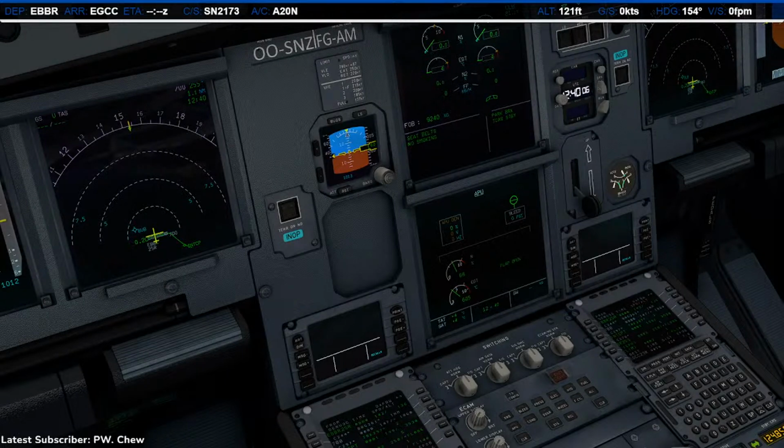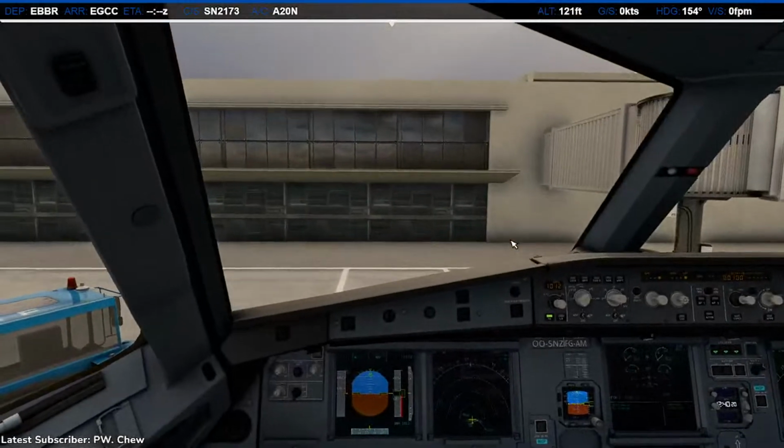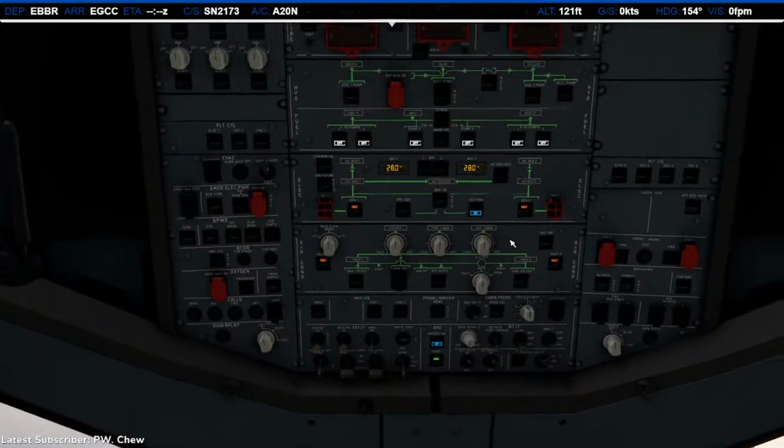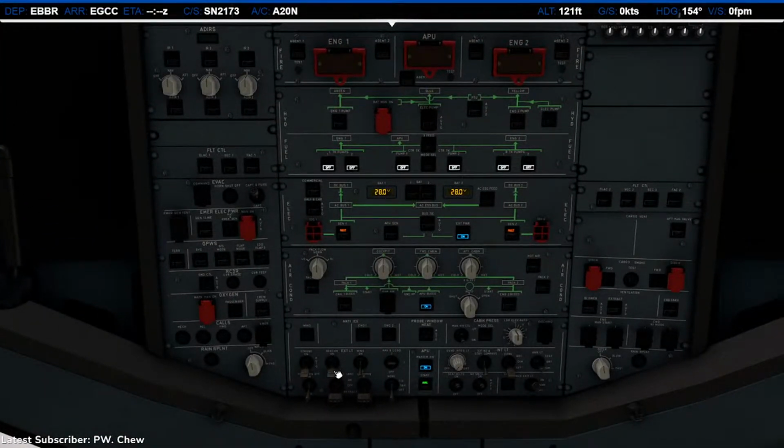Looks like the APU is almost ready. Just wait for it to be ready. And then we should soon be, there we go. APU bleed is on.